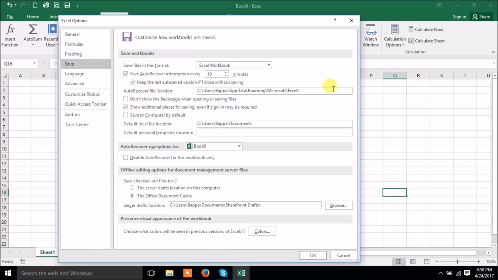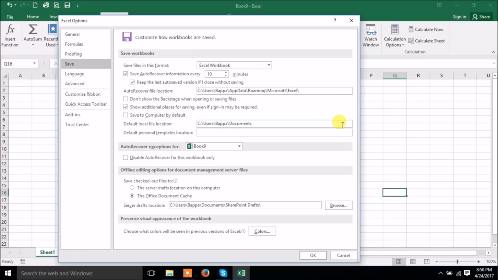Save. Actually, once you open a file, you are working. Suppose you are working in any workbook, and suddenly your computer shuts down. After reopening the computer, if you reopen the same program, Word, Excel, PowerPoint, whatever, then on the left side you get a notification for the auto recovered file.